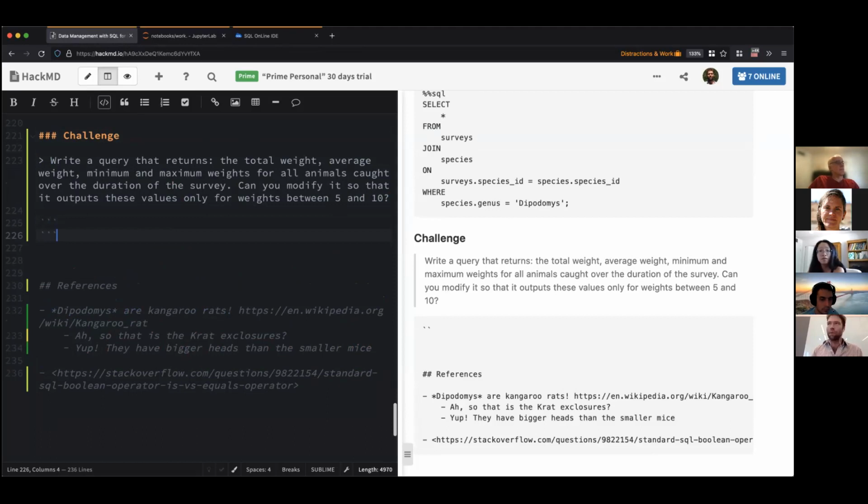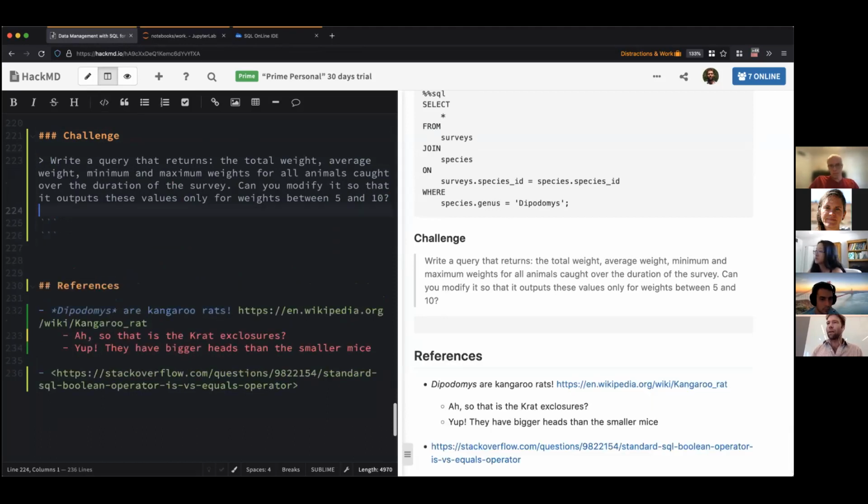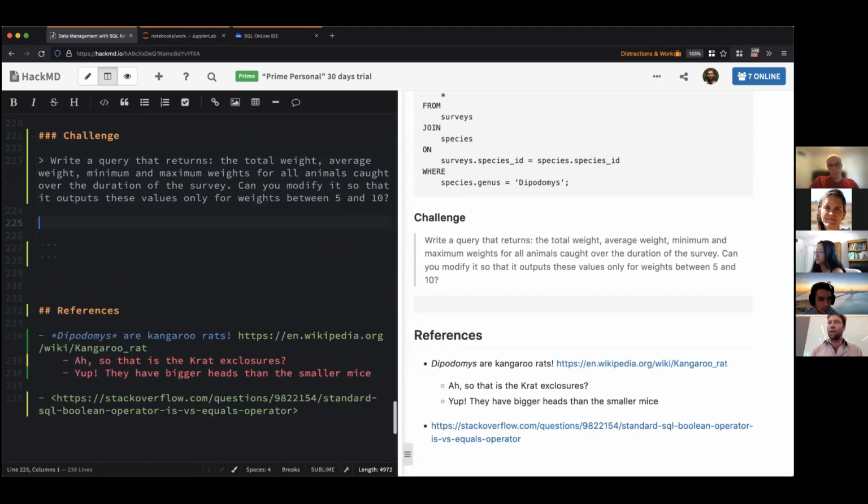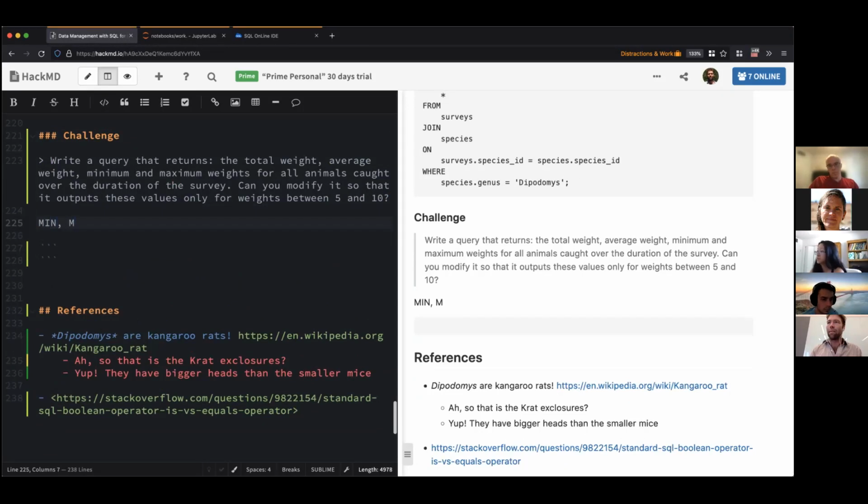And to help you with some of that, I'll give you a clue that MIN, MAX, and AVG are all functions you can use. So take a couple of minutes, see if you can write a query.